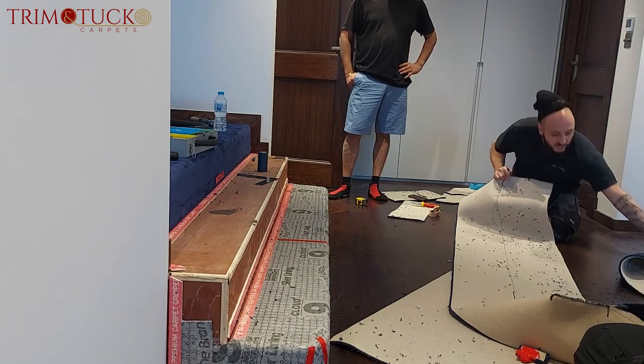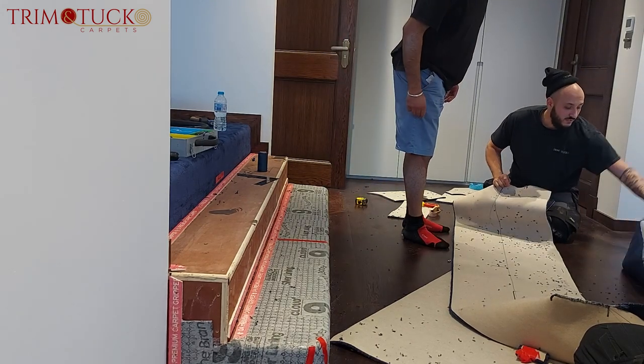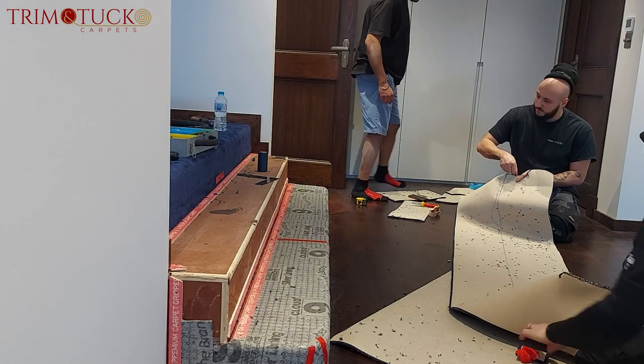Oh, superb, guys. Love it. Stitching in progress. Stitched it in, latexed it on, so that's all latex as well. Oh, wonderful. Look at that, once you dress it up and everything. Yeah, it's fantastic. So much preparation, right? Yeah, a lot of preparation.